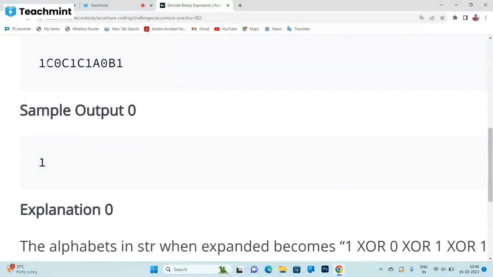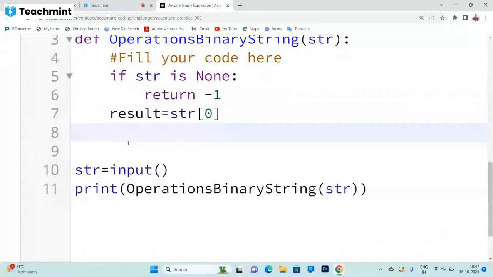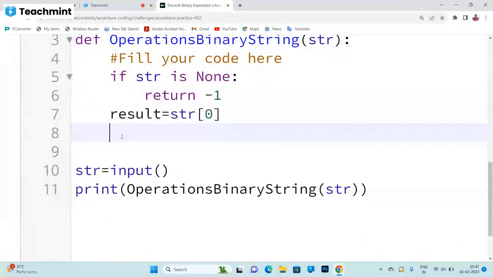I will traverse from this, because I have already stored this number 1 as a result. So I will traverse from the second, this C. For that, I'm starting the value from 1 till the len of str.